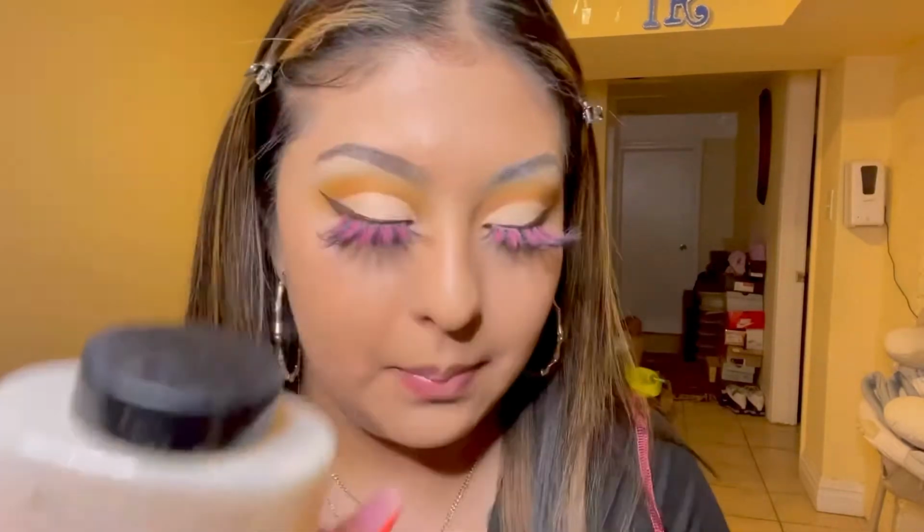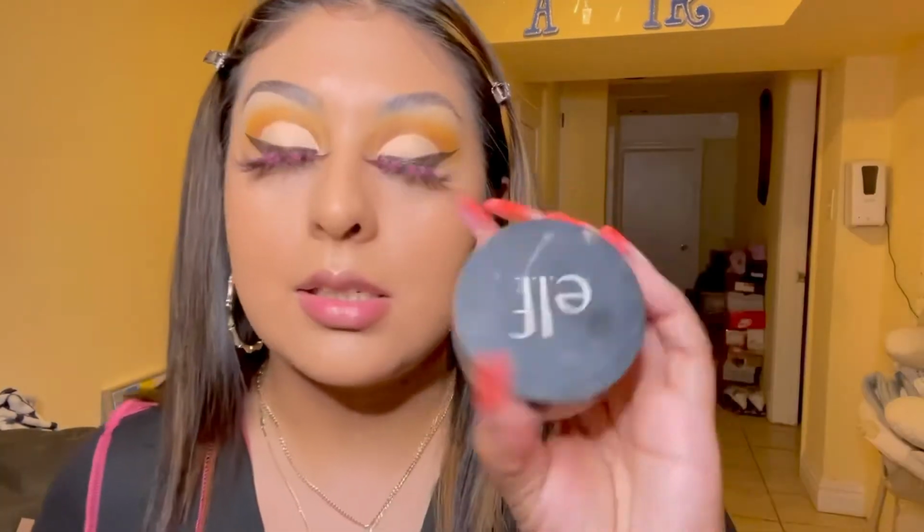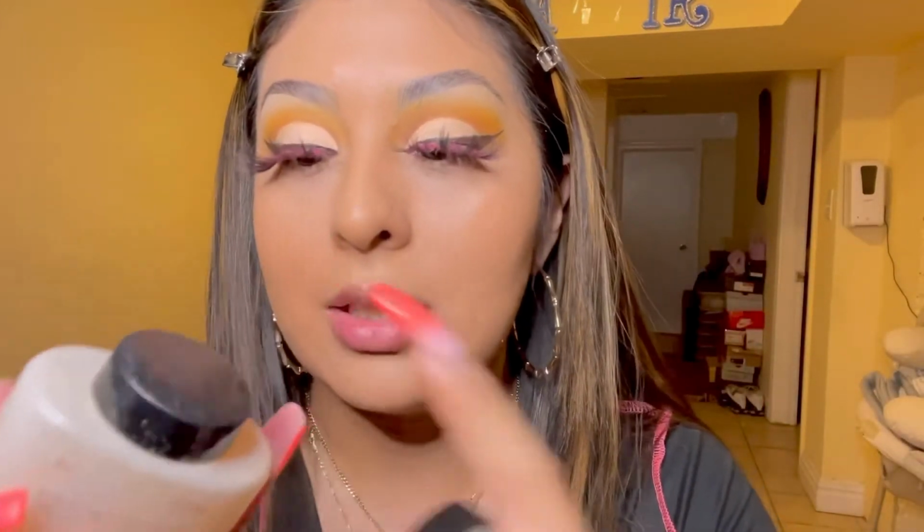So I'm gonna go in with the Revolution Luxury Baking Powder in the shade Banana. But I did put it in this container here because this one had finished and this was in the yellow corrector. And this one is actually really good. But I never went back to e.l.f. and purchased this. And I ended up putting them on here because as you can see, this packaging, like you can't really dip in. I mean, you could put it back here, but it's not the same, you know.